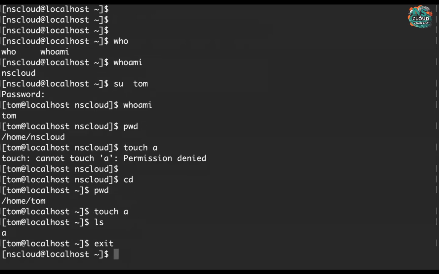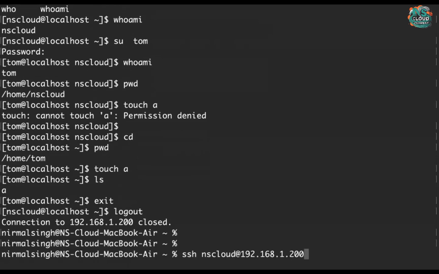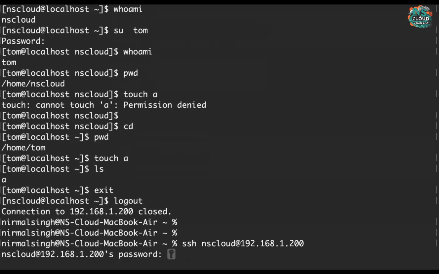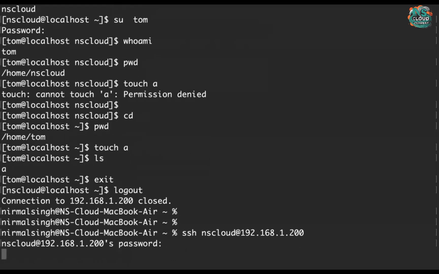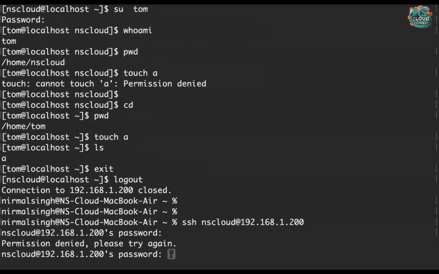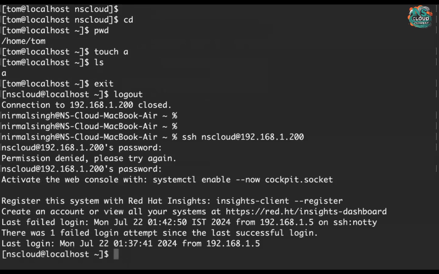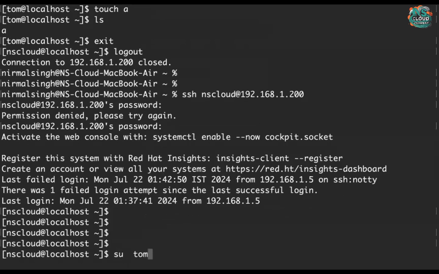But to see the difference: if you want to switch only the user privilege, not the home directory or shell, you can use the su command only. But if you want to switch the user's home directory with their login shell also, you can use su hyphen space username.